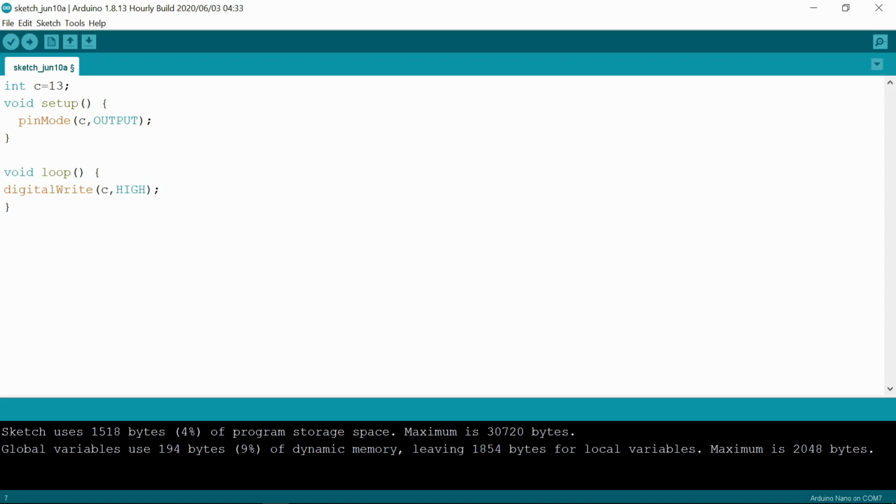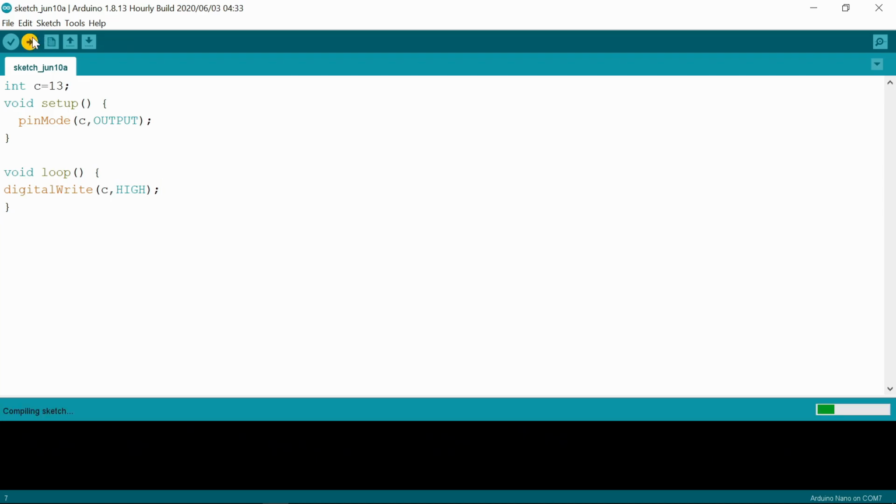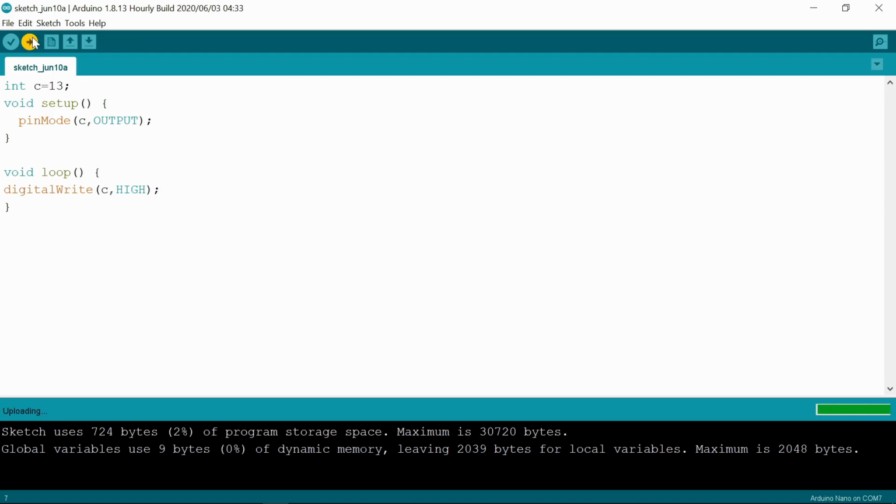If you compile this code, note that you have to plug in your Arduino board and set your COM port and Arduino board. You can see it has finished uploading. Now if you put your LED on pin number 13 and ground on your Arduino board, then it will turn on. So this is a simple example of turning on an LED light. So this much for today's tutorial.